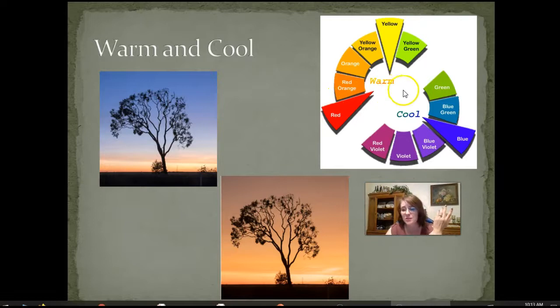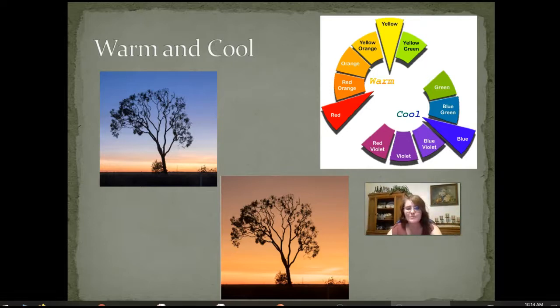It just depends on your skin tone. So if it's not warm or cool, so if it's in the middle, then we call it neutral. You definitely need to make sure you know the difference between warm and cool, and neutral would be right in the middle where it's not warm or cool. Neutrals are usually going to have a lot of white or a lot of gray or a lot of black in them, because the neutral colors are black, gray, and white. Well, really black and white, because when you mix them they make gray, right?